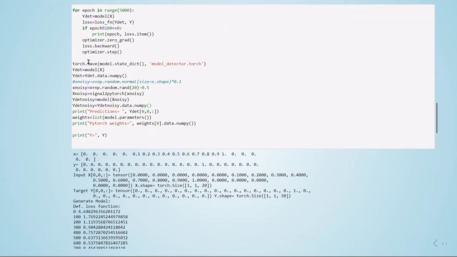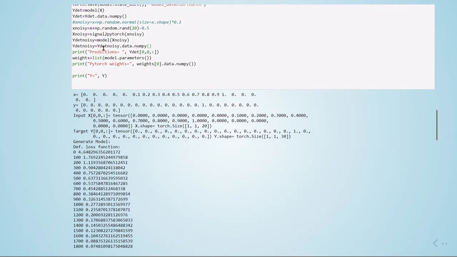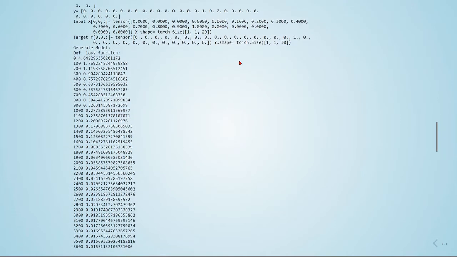Here we can save our model, and then, for example, when we have a noisy signal, so a ramp plus noise, we give it as an input to the model to see what the output is.